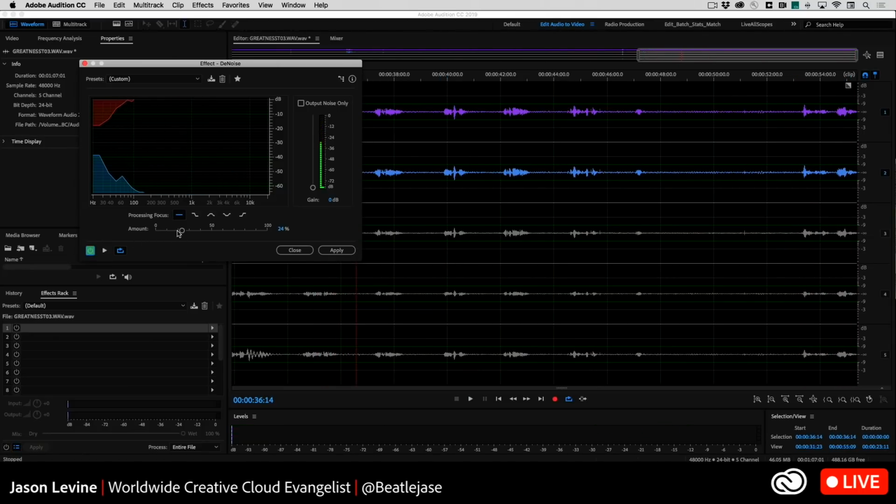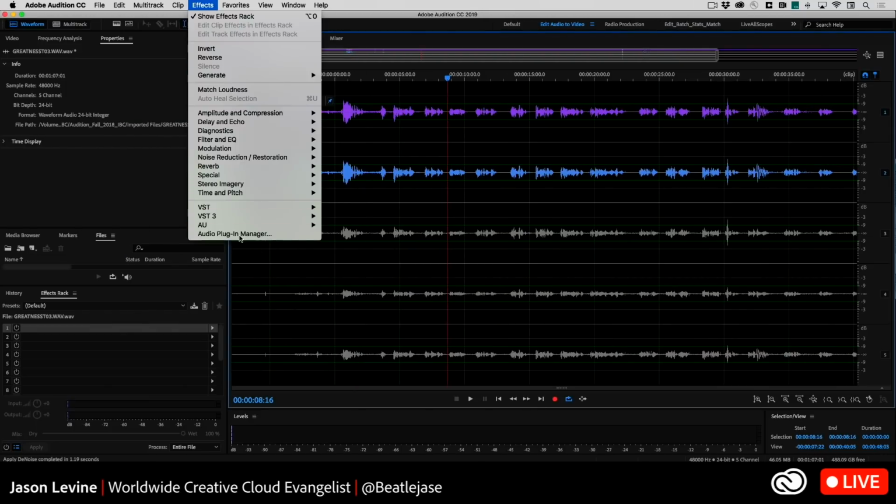And you notice I'm leaving a little bit of ambience in there because you're going to have some other elements playing here. You know, little room ambience is okay. It's just that constant loud hum that you don't need. But notice I'm only at 24%. Compared to our previous noise reduction, you'd probably have to be in upwards of 70 to 80 to really hear it killing everything and potentially hear a lot of artifacts. But I want to get rid of some of that room ambience as well.